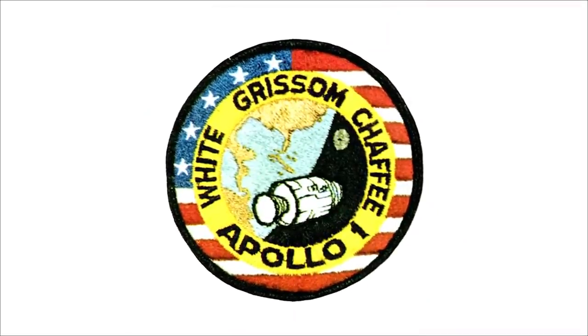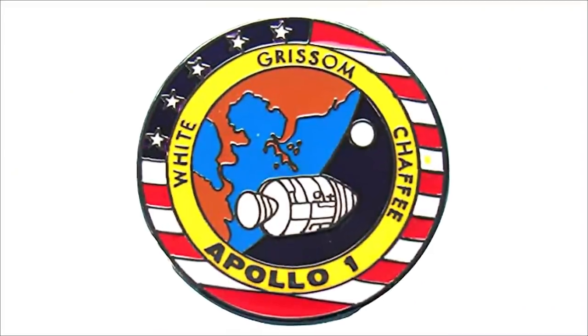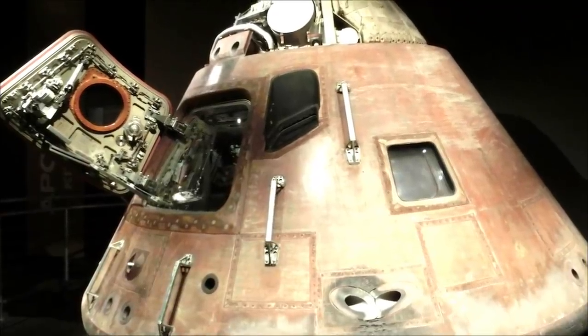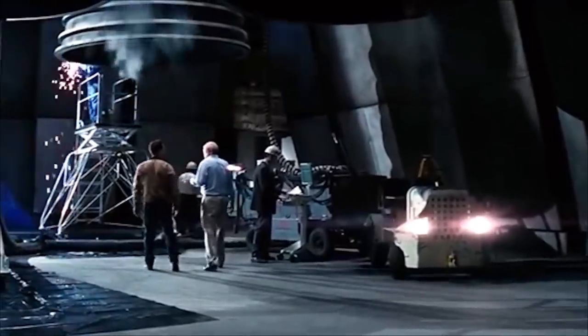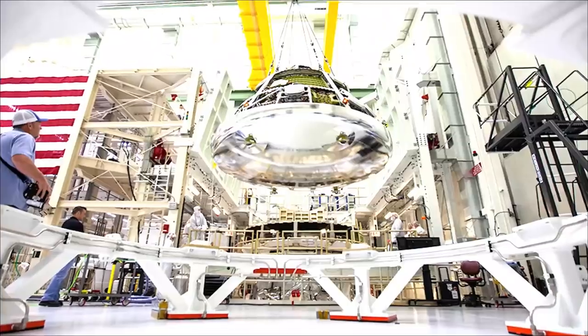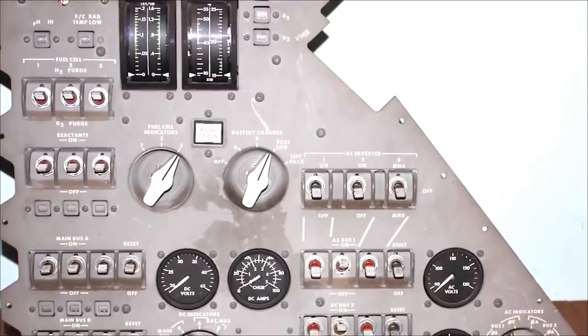By the end of March 1966, the choice was set in stone and NASA shared it with the public. In June, the crew got the okay to put together an Apollo 1 mission patch, although it hadn't been decided whether the mission would carry the Apollo name. The crew themselves were responsible for its design, centered on themes that linked to the mission itself, with a North American Aviation worker doing the art. The Apollo 1 module was way larger and more complicated than anything that had been built before, and when the crew looked it over, they expressed some concerns about how much stuff that could catch on fire filled it — particularly Velcro and nylon nets.